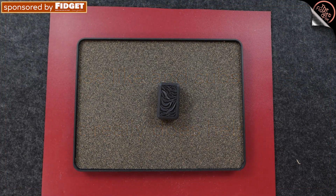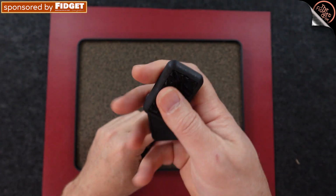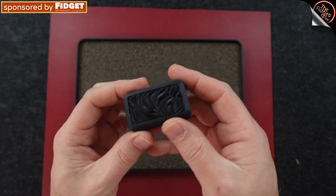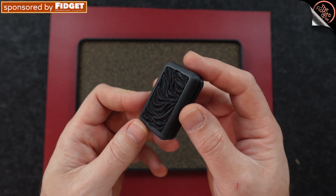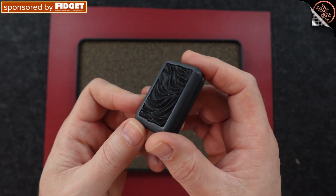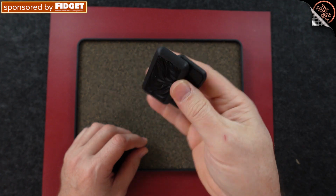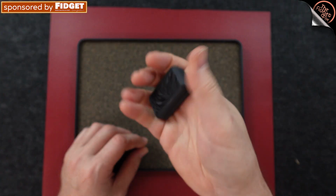Okay, here we go with the Morpheus. Man, there is a lot to talk about with this slider. And again, I kind of talked about game changer and sort of changing the 3D space. Sometimes I'm a little overexcited about some things, but I have to say this really does impact the 3D fidget space because of its modularity. This thing is, for one, a great slider. It's a great 3D slider, right up there with the top ones in the game.